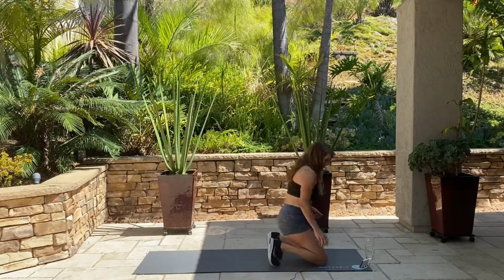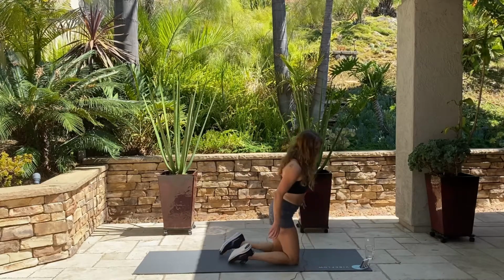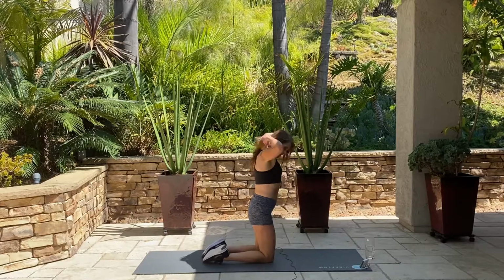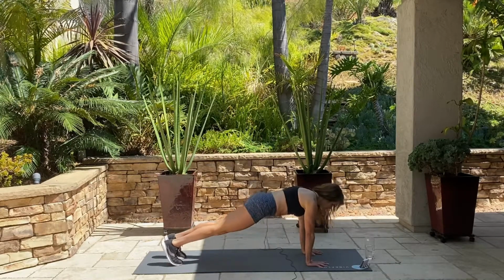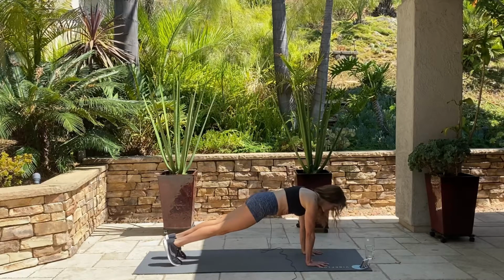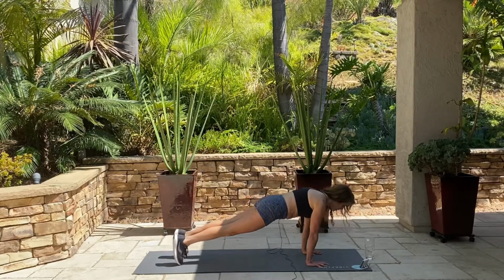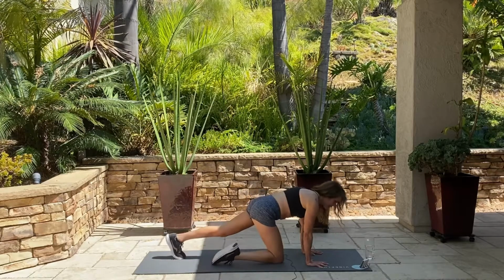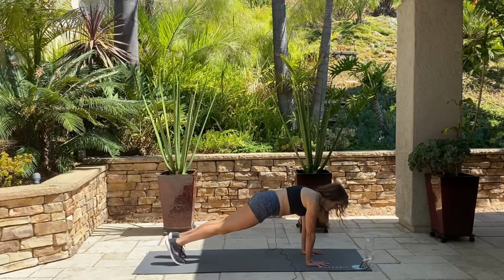We're gonna do a rocking plank. So you get a preview first, your little mini break. Get in my nice tight plank position. And then I just rock my feet, toes forward and back. Forward and back. And begin in 4, 3, 2, and 1.